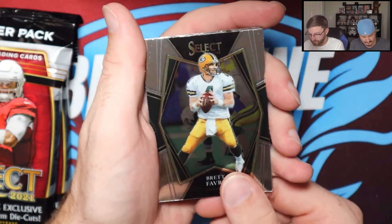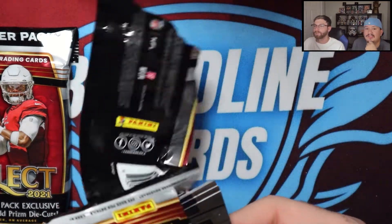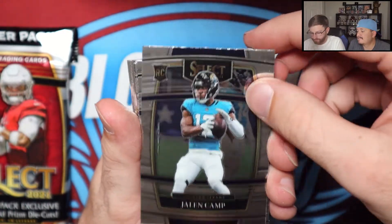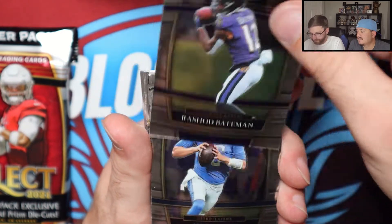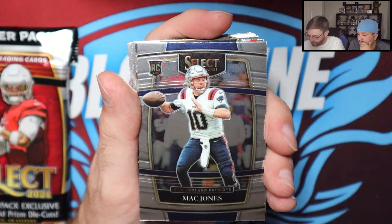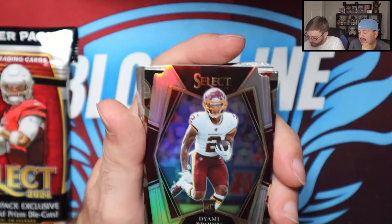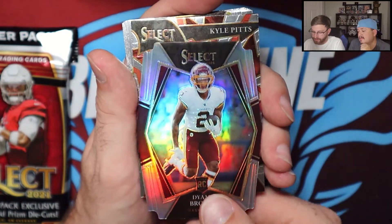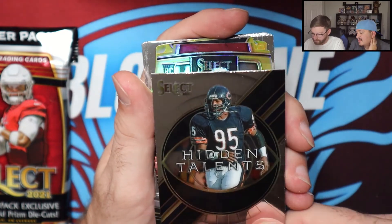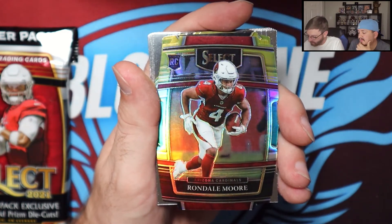Tylan Wallace, Brett Favre, DJ Moore. Charles Woodson, Jalen Camp, Rashad Bateman, Anthony Schwartz. Mac Jones — another injury, Mac Jones injured. Joey Burrow. This 2021 class is struggling: Deami Brown premier level silver, three injuries, Justin Fields has not been playing that well, triple charge. The only one really stepping up is Trevor Lawrence — Trevor Lawrence to Jacksonville has been playing well.